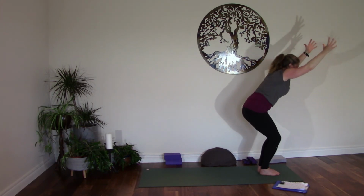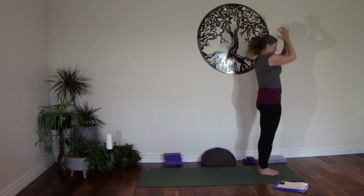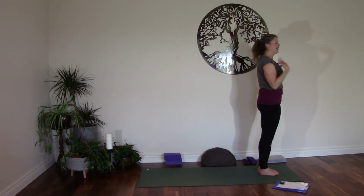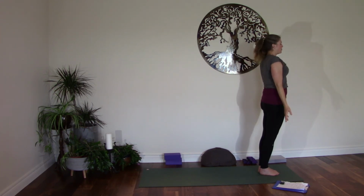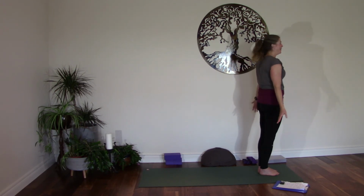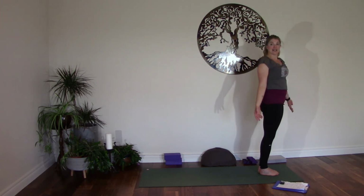Exhale, release, sink the hips, and then rise up. Hands to the heart and release. Take 2 breaths here. Inhale. Exhale, turn open mouth. And again, inhale. Exhale. Let's do it again.